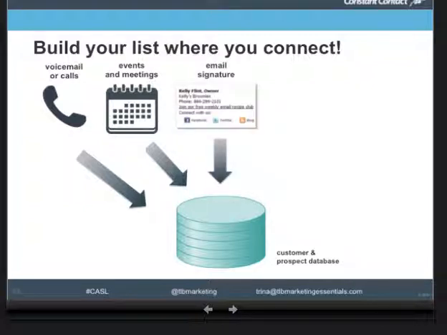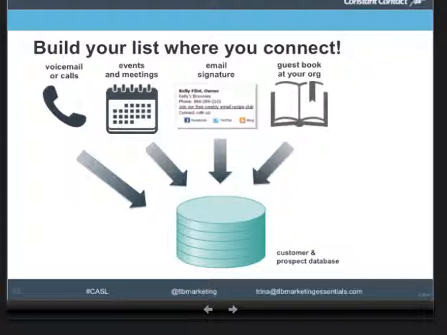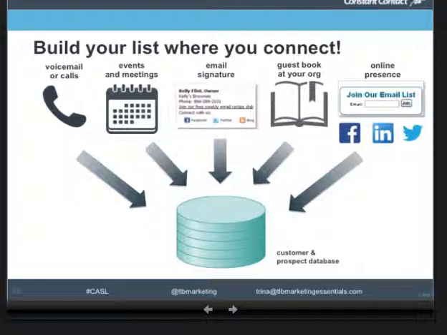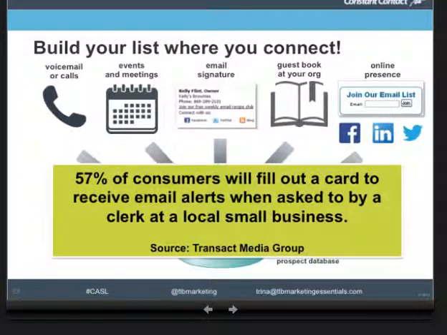Of course, your email signature is just another way to gain a few extra contacts. On here you can see it's weekly email recipe club, so that might sound really appealing to some people, another way to get some contacts. Your guest book at your establishment, or some people still have guest books online, and of course in your online presence. So make sure you have a join our email list on your website.